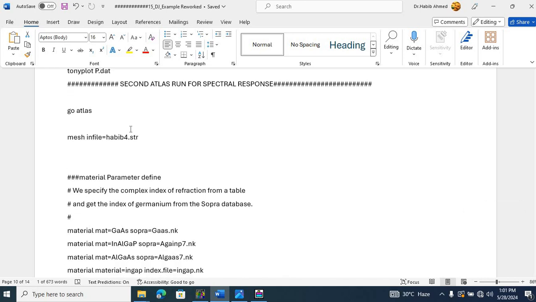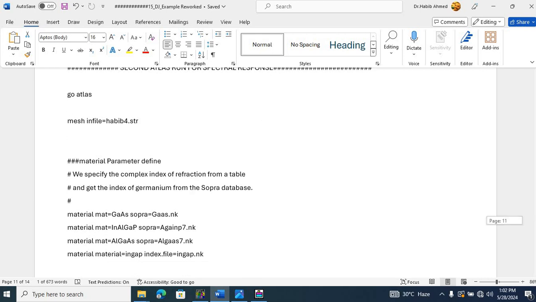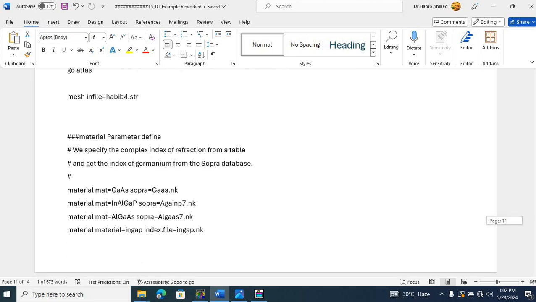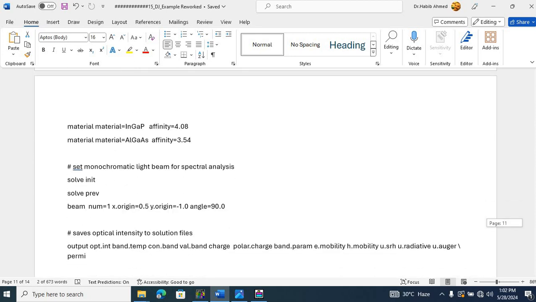Then I started another block of Silvaco TCAD code, Atlas code. Here I want to determine the spectral range and the internal and external quantum efficiency of the dual junction solar cells. So for that purpose, I included the material properties once again, and I called the structure from the previous block. Moving further, I've introduced the electron affinity properties.